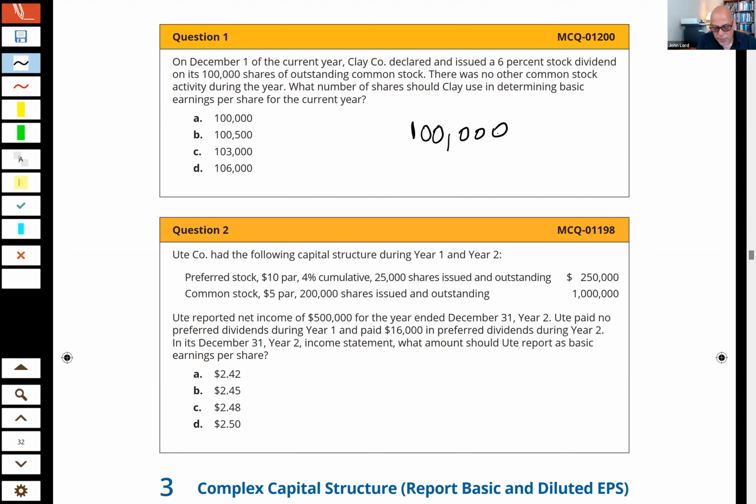But then what? We had that stock dividend, and it was a 6% stock dividend, meaning that you take that 100,000 times 0.06, meaning that they would what? They would issue an additional 6,000 shares. Now, even though they don't get around to doing that until December 1st, because we treat stock splits as though they happen at the beginning of the year, we're not going to do any waiting for the number of months for those. Those were retroactively adjusted. And so the correct answer here is the 106,000.